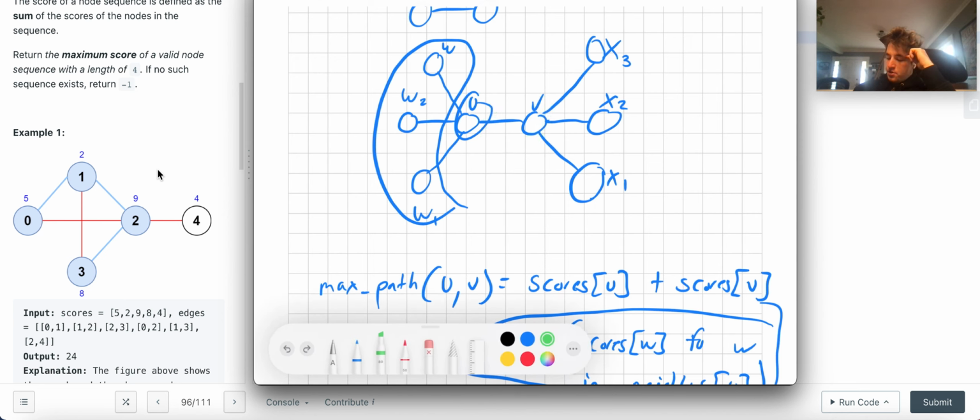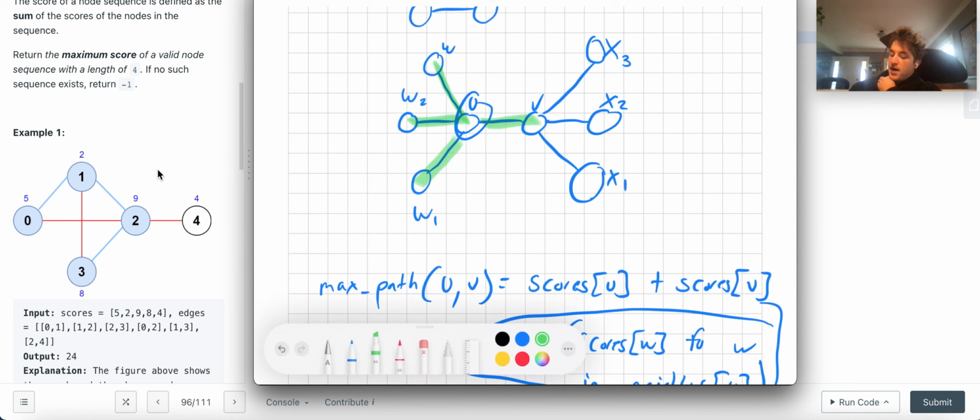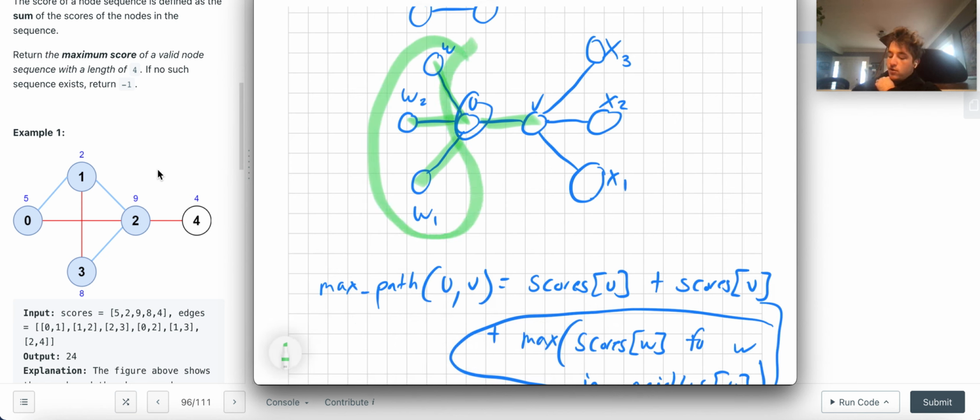When I say neighbors of U, when this is constructed, this is a neighbor of U, this is a neighbor of U, this is a neighbor of U, and V is a neighbor of U. So it's possible that your largest neighbor is V, but you can't have a path that includes V again, because the path can't use the same vertex twice.